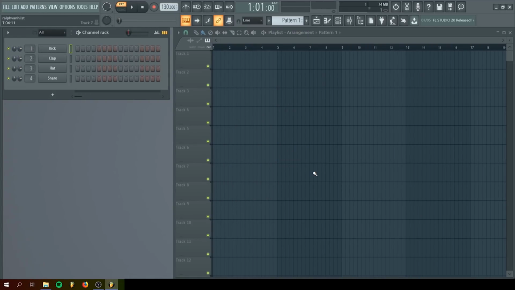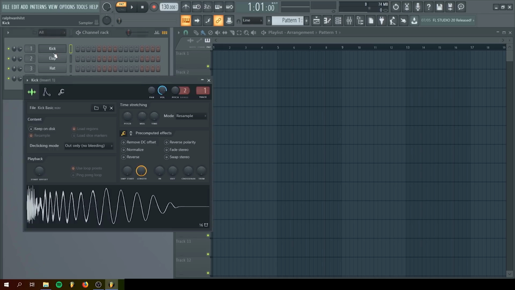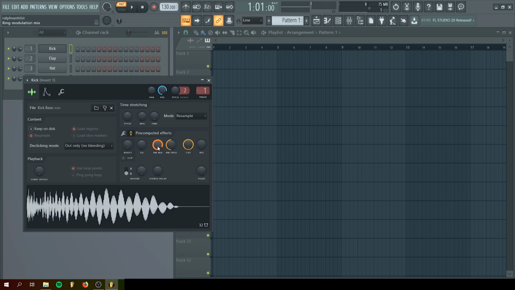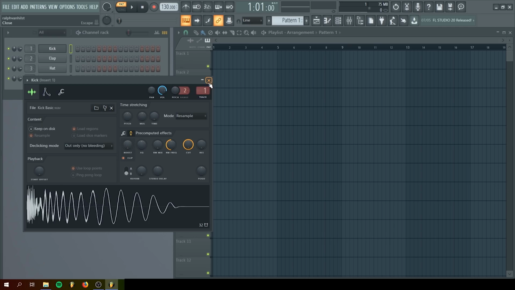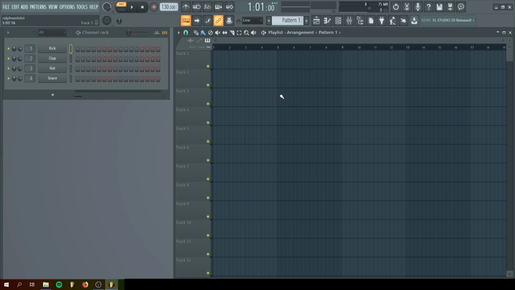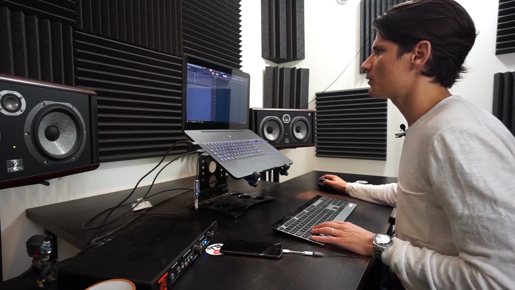Today I'm gonna explain you a little bit about FL20 and what I really love about it. When we start it up, it kinda looks the same, but there are some major and some minor differences which I really love. A small thing I really love is these pre-computed effects. You can boost any sample you like, which is really convenient, and you can just really mess them up. Bam, you got some hardstyle right there with this clipping button. So that's just one of the minor differences.